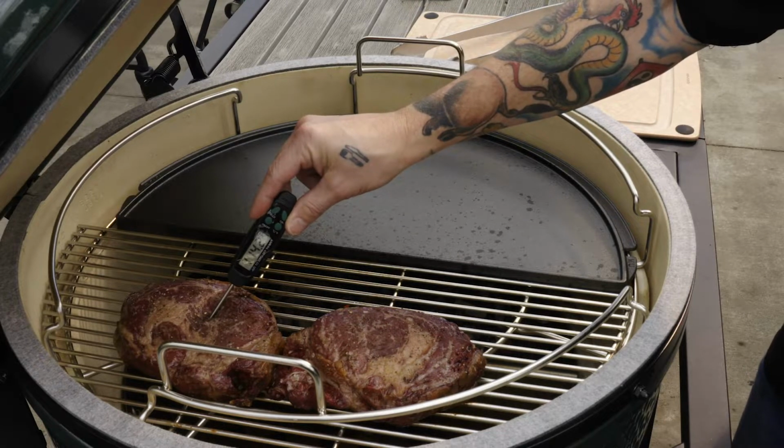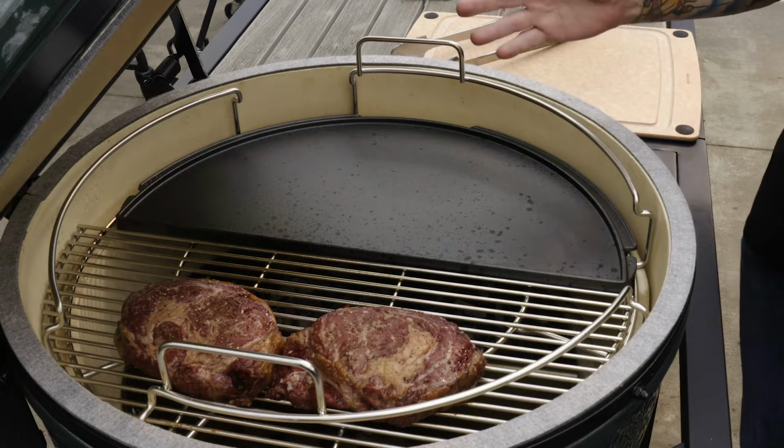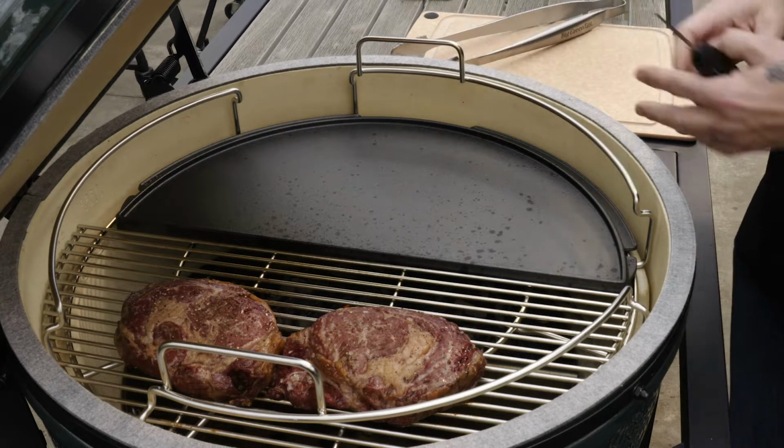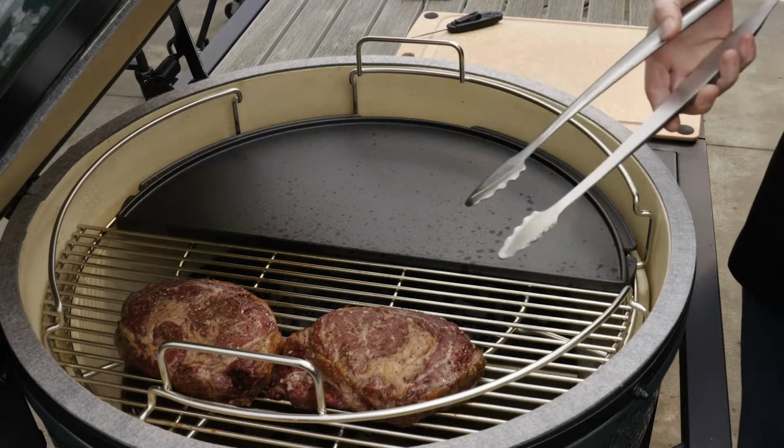And we're at about 113, 115 right here on this steak. So we're gonna pull these out, let them rest for just a few minutes, and then we're gonna crank this plancha up to 500 degrees to get the sear on.